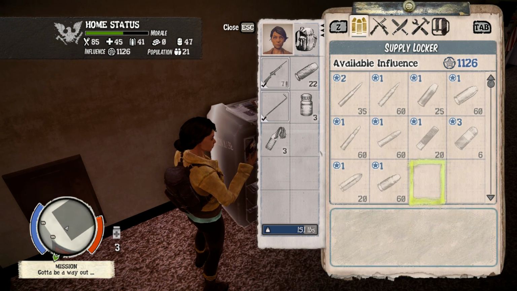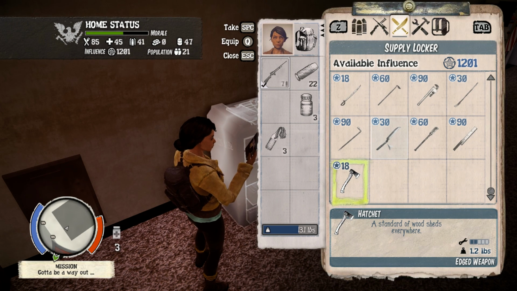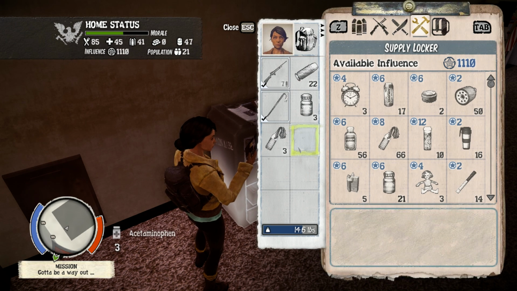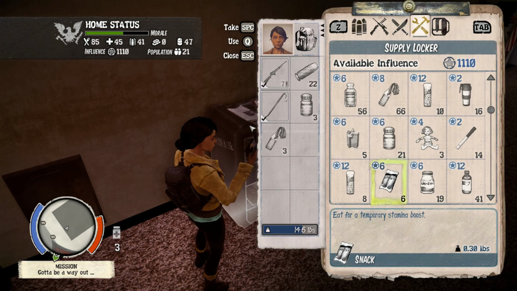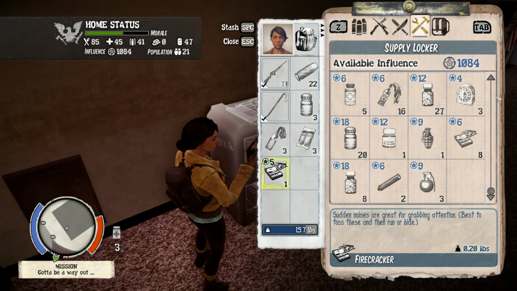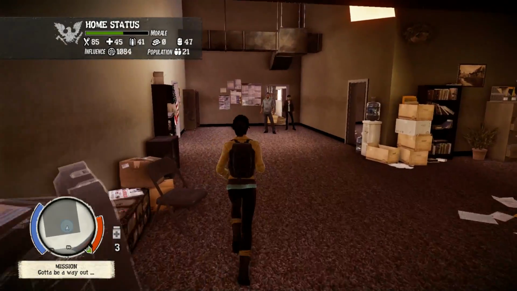Need some bullets and we need a new weapon, just to be sure. Take that one, and she can probably not take any more. Nope. Three of those. We need some food. Damn, we need some food. No food. I think I'll take two. Might as well take three. No, we take one. Firecracker. That should be it. Yes. Let's go do some work.